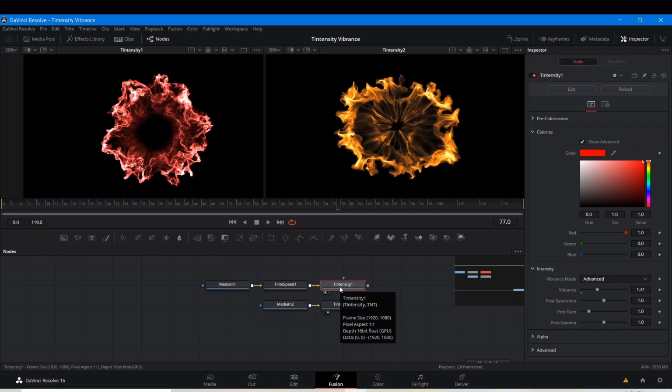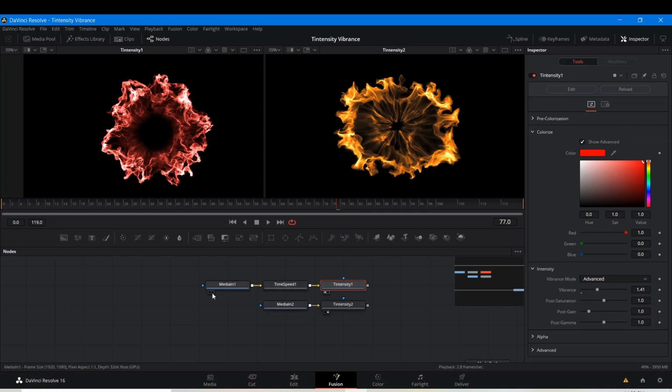So this is actually a fuse. So what does it mean, a fuse? A fuse is basically a plugin that works in the free version of Fusion. The plugin is free, and if you're watching this video now, this fuse is available on Reactor. You can get it for free over there. Most plugins do not work in the free version of Fusion or Resolve, but fuses do. So now I'm going to start explaining how this works.